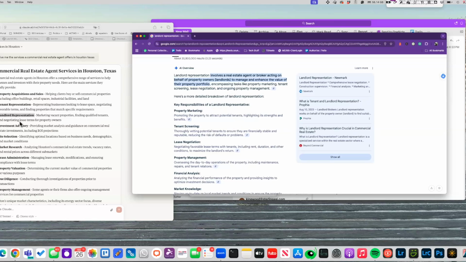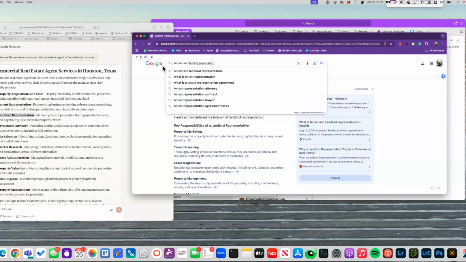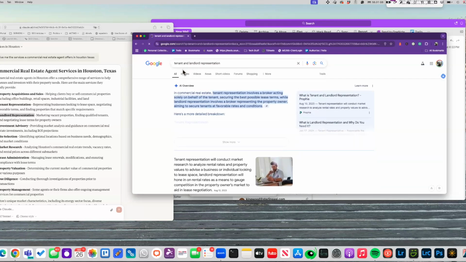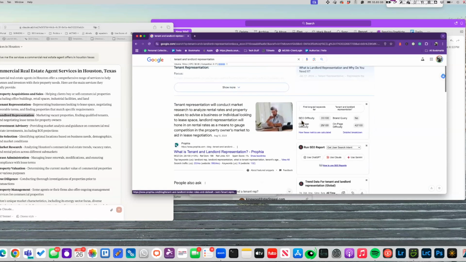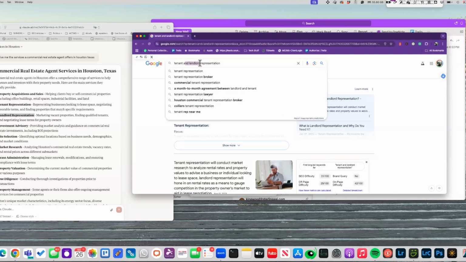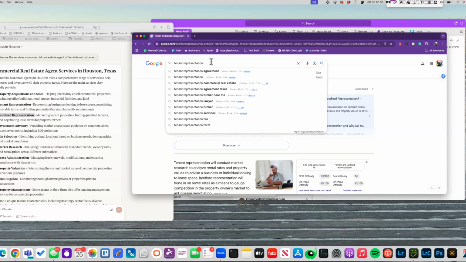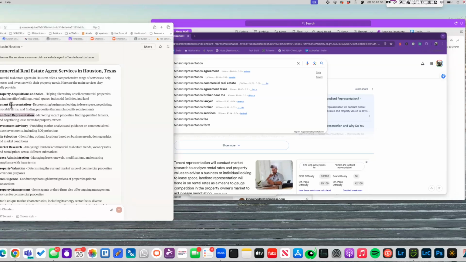I think that we need to tweak this a little bit, because we're not having enough information on landlord representation. Now, this one says tenant and landlord representation, which is these two together. Let's see what that one looks like. Tenant and landlord. Well, the second I do that, it truncates my searches even more. It went down to 10 a month. And if you scroll down, I have more variants and variations of it. I think tenant representation is going to be the bigger term. You see that, tenant representation in commercial real estate? I might change this to say tenant representation in commercial real estate.